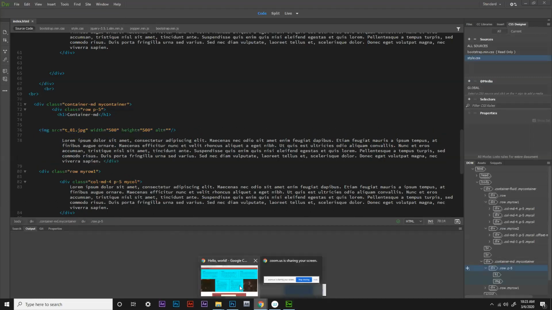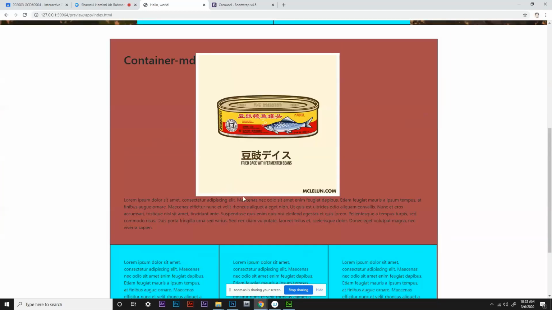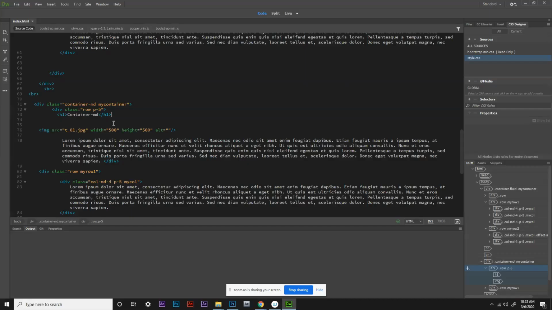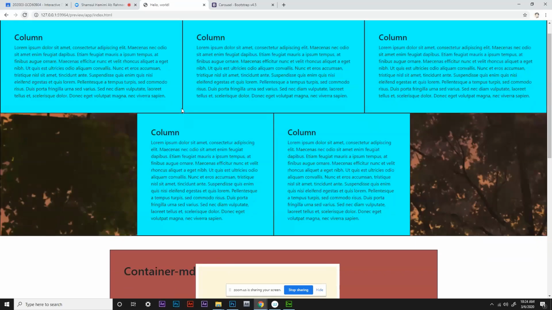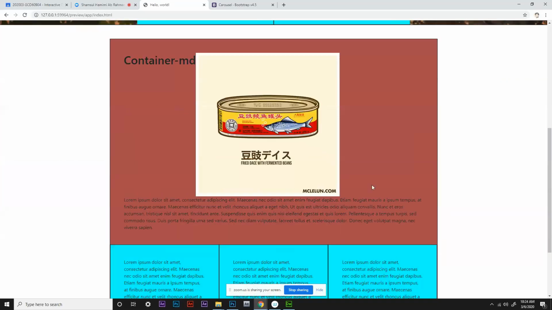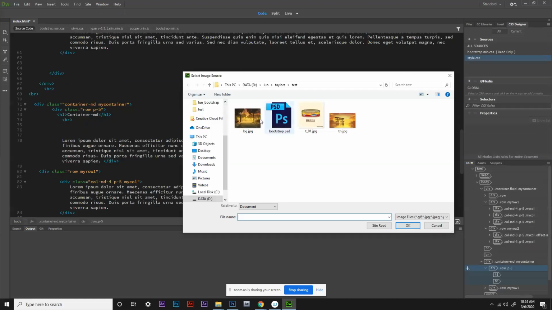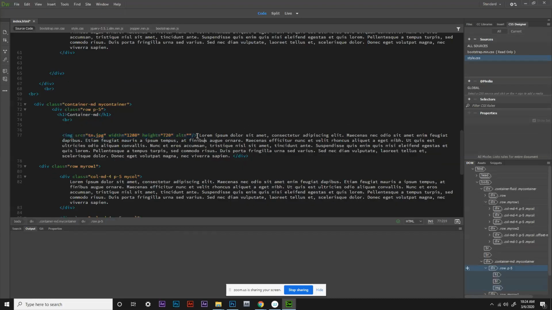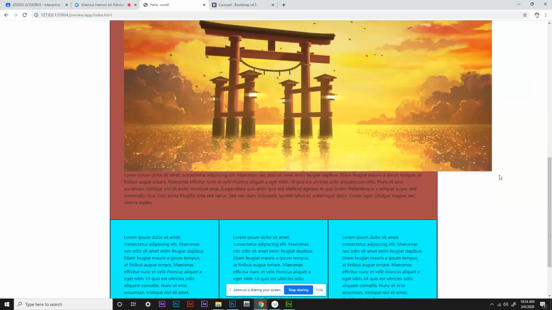Let me see what happens first. Okay, so now maybe I should include a bigger image so that you can understand. Sorry. Okay, this one. See, now I'm putting a very big image which is bigger than our container and column and row.